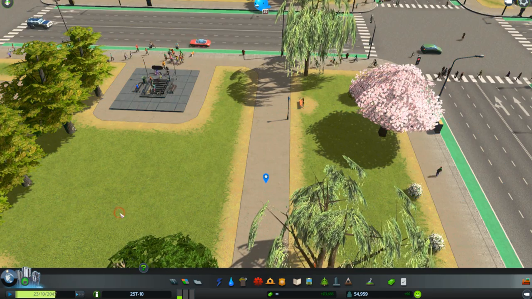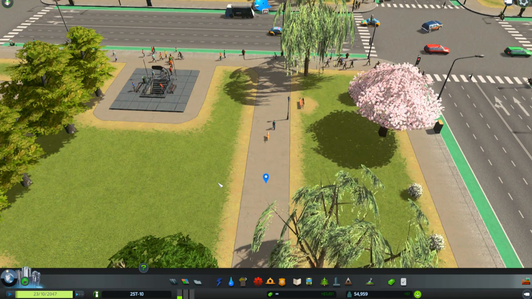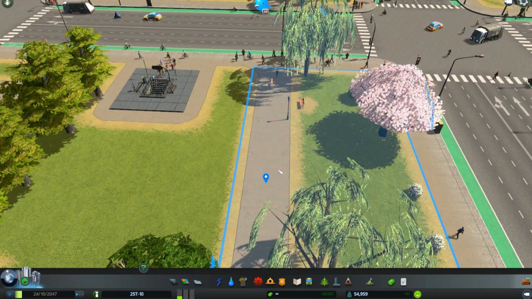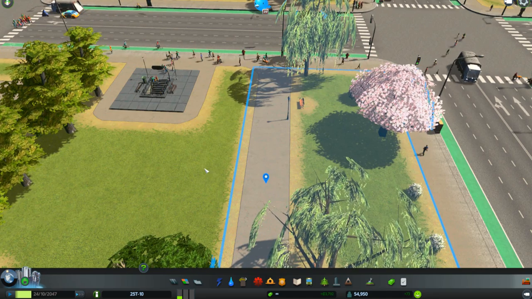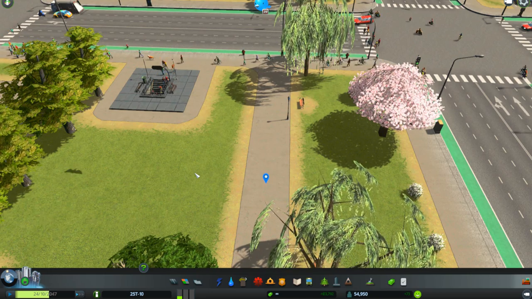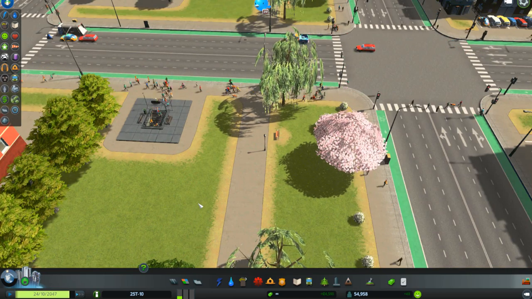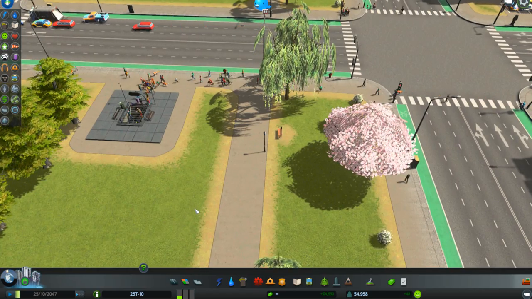Let me see if I can get loose from him and then I'll come right back to you. See this little blue guy here? That means I'm still attached to him whether I want to be or not. So, I'm going to put you on hold for a second. Okay, got rid of him.